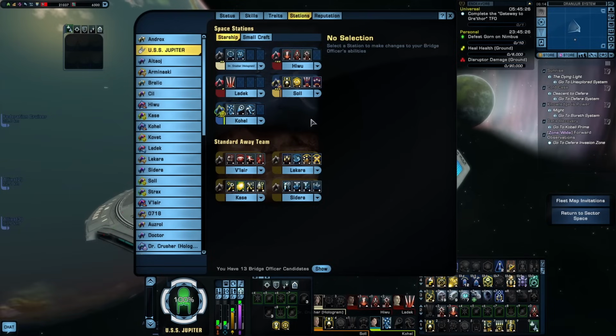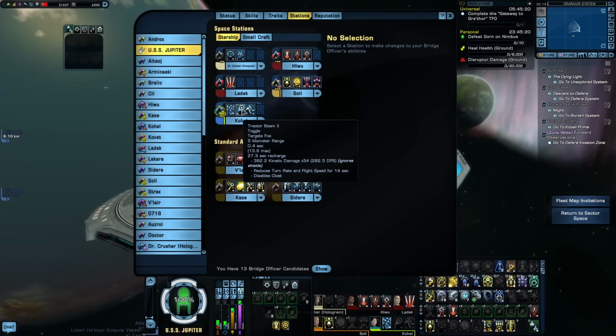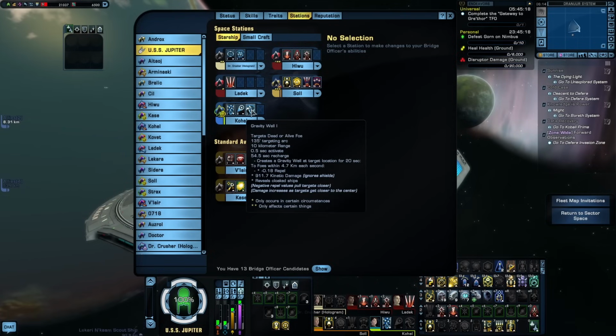And in the science seating we've got Gem Sensors and Scramble Sensors, those are there to trigger unconventional systems. Tractor Beam also triggers that, along with Rapid Emitting Armaments. Gravity Well also triggers Uncon, and it's just a really useful ability.